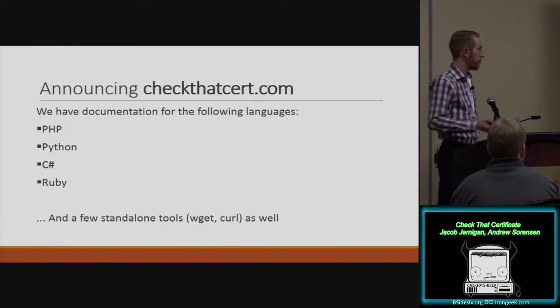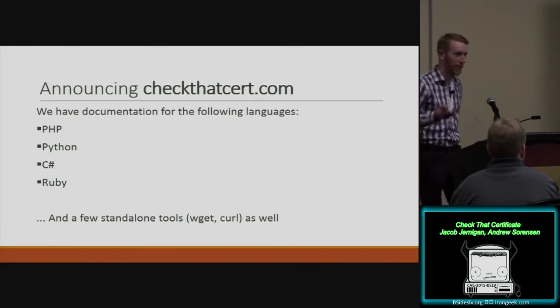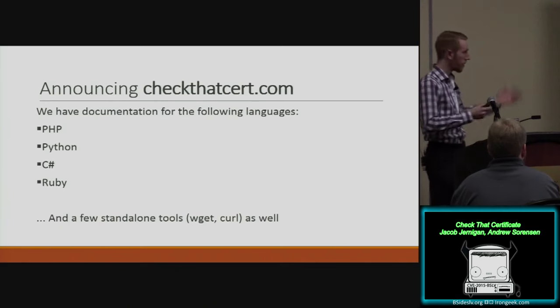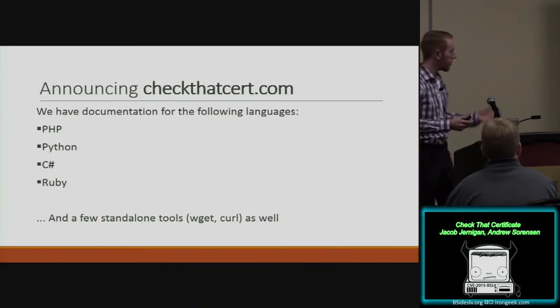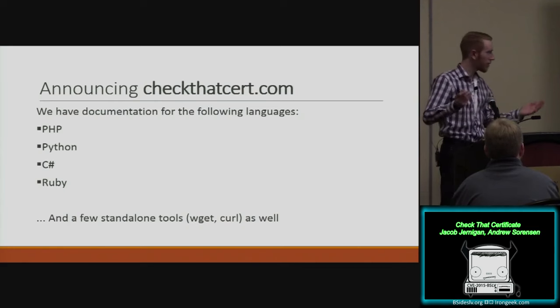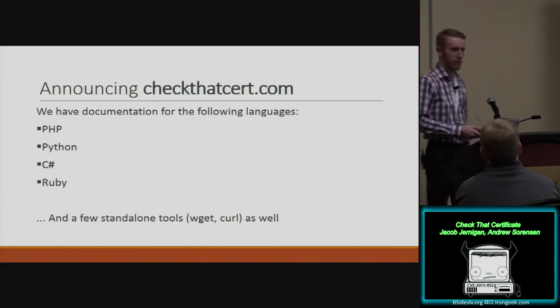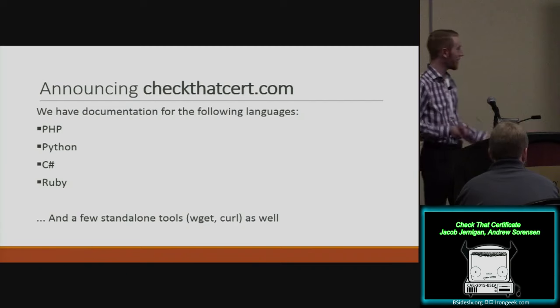So in the future, instead of those Stack Overflow posts that tell you how to turn it off, where the upvoted answer is always, well, if you just do no check certificate, you'll be fine and dandy, and then someone will follow up and say, well, thanks, it's great, it works.